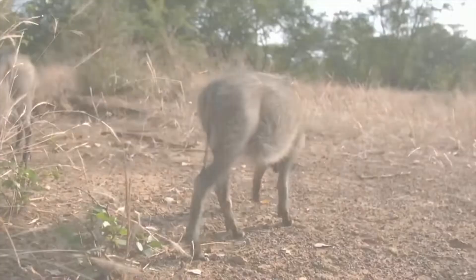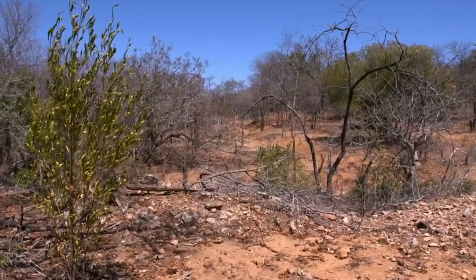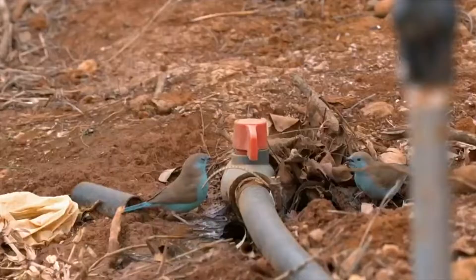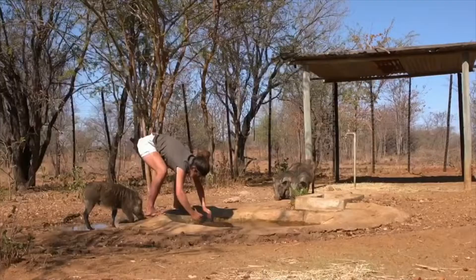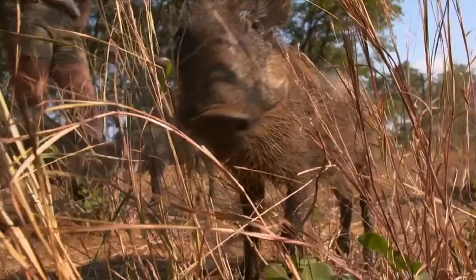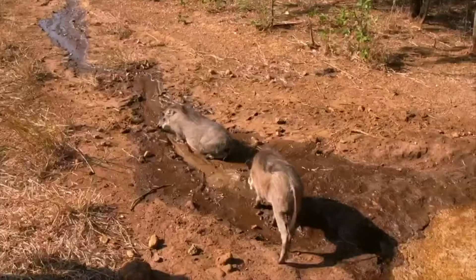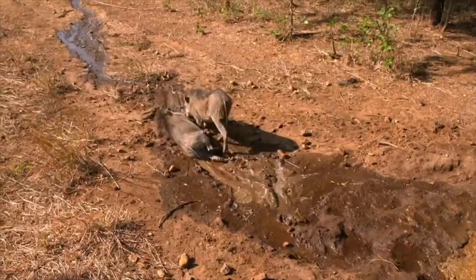In South Africa, we are going through a drought at the moment. Everything is dry and we don't have a lot of water anywhere, so the animals need to keep cool. On a day like this, how do we keep them cool? Mud bath. They absolutely love their mud bath. In the wild, they would find any water, any mud, and wallow in it. On these hot days, it's what they enjoy the best. The more and more muddy it gets, the nicer it is for them.